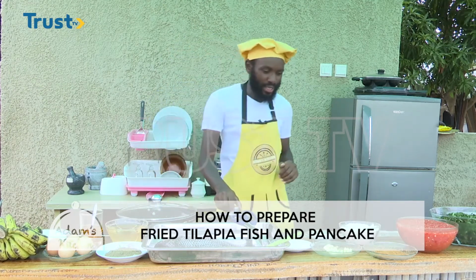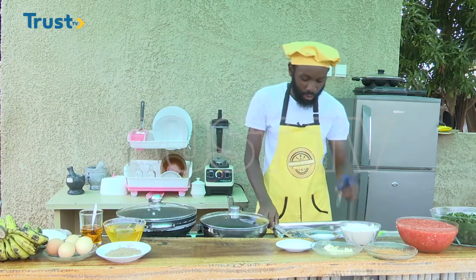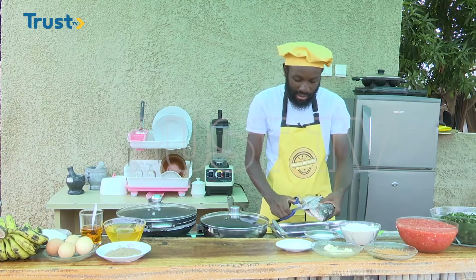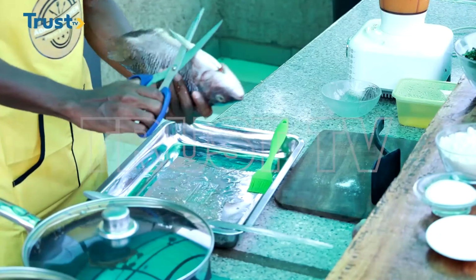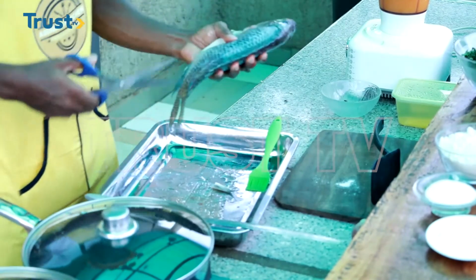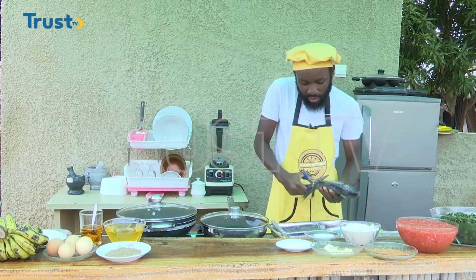First of all, we are going to salt our fish like this. But before salting it, I will try and do one thing, which is to remove the fins or the spikes, whatever you call them. I will use my scissors to cut them off the fish. This helps to prevent you from getting some injuries from this kind of spikes, because they are really, really strong. So we try our very best to remove them all.